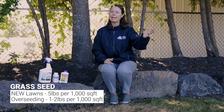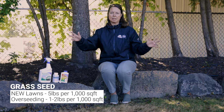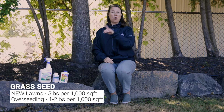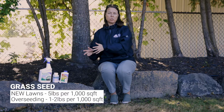So that goes back to that calculation. Make sure you know the area that you're working with so you get the right amount of grass seed to put out on that area, okay? So it's 5 pounds per 1,000 square feet. If you're overseeding, you don't need as much. So now we're talking about 1 to 2 pounds per 1,000 square feet. So just keep that in mind.